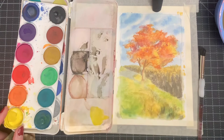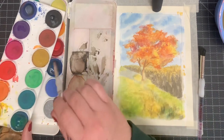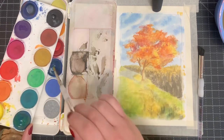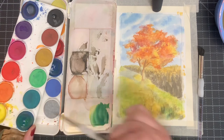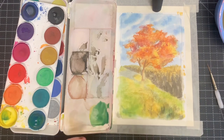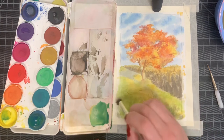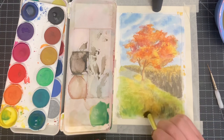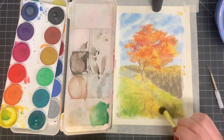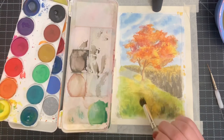Next, pull out the nice intense greens. Combine light yellow, cyan blue, and a little bit of Prussian blue to create a really nice, rich green. Then, using your angled brown brush again, apply dry brush strokes of this bright, intense grass on the left-hand side of your composition, making sure the height of these strokes gets smaller as you paint further back. This is going to be the last step of your painting, so when you're done, take a picture of the work and submit it to Schoology.